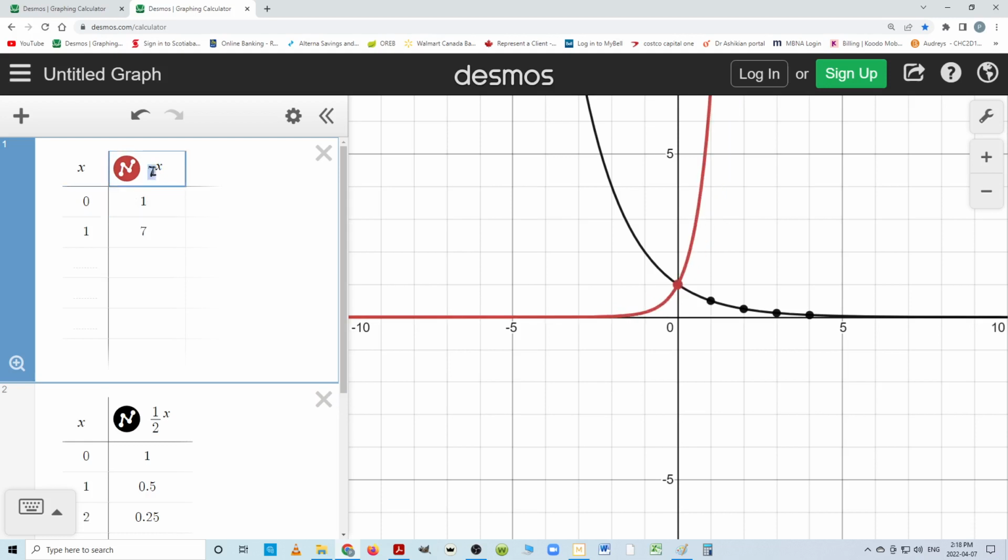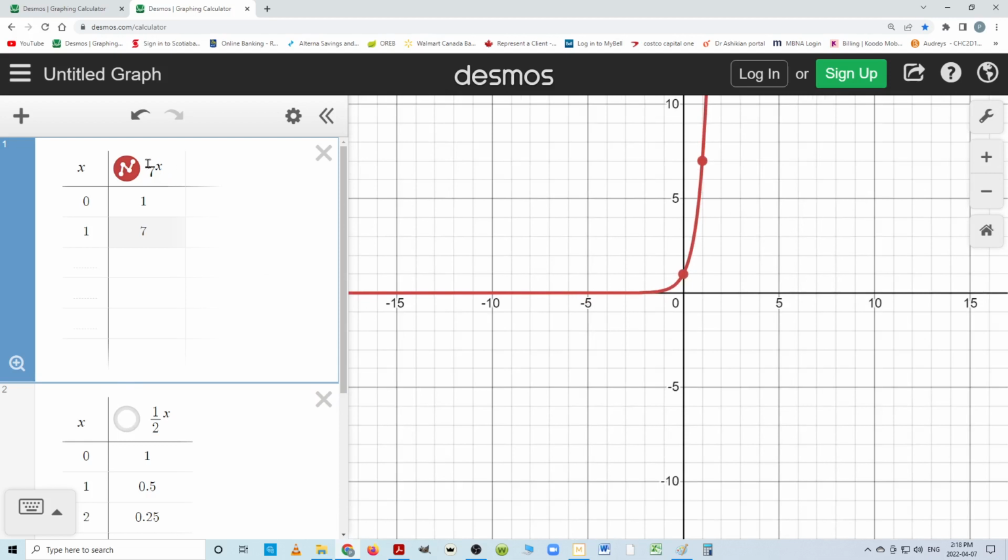And that's because when x is a power of 0 here, the result is always 1, since anything to the 0 is always 1. The other number you're always going to consistently have is 1, whatever the base is, which makes sense because 2 to the power of 1 is 2. If I change that base, it's going to become (1, 3). If I change it to 7, that's going to become (1, 7). So those 2 points, turning off the black line, make for a very easy way to remember the graphing points.